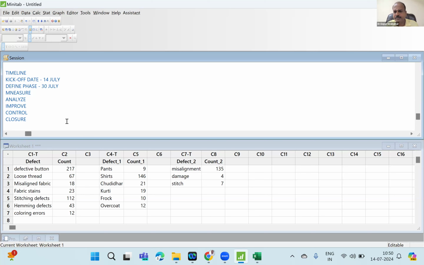Is 15 days good enough? Do all the work, all the exercises, the template, yes or no? And then the measure phase, sometime maybe another 15 days. So 15 August, then the analyze phase maybe goes up to 15 September. Then the improve phase, you may have to order some additional features for the machine. So you want to give 1 month for that.